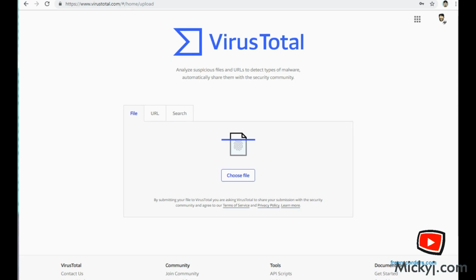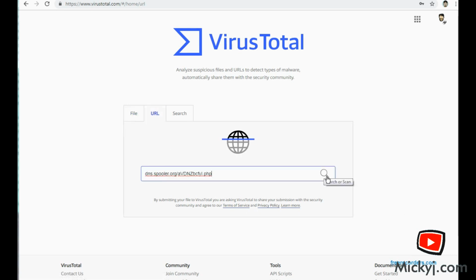Right, so let's say we're starting off with a URL. We've been given a link in an email to go and click on. So I go to VirusTotal, www.virustotal.com, completely free. In this case I'm signed up, so I have an account so I can make comments and read other people's comments. Here we've got a URL tab. We click on that, paste in the URL and do a search.